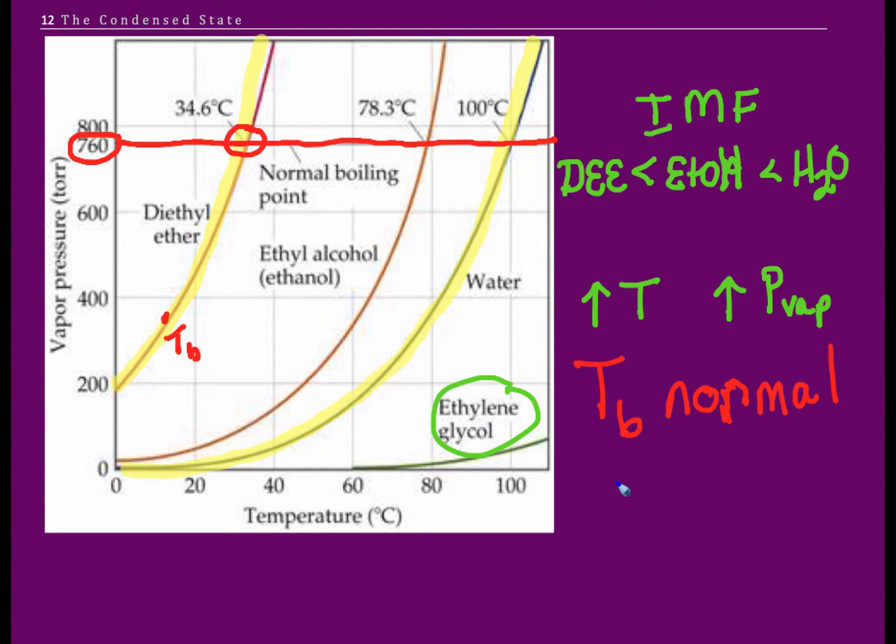So a substance boils when the vapor pressure is equal to the pressure of the atmosphere or our barometric pressure. When the vapor pressure is equal to the barometric pressure, we have boiling. It will boil. So when vapor pressure is equivalent, that's why we have a lot of different boiling points. It depends on the barometric pressure. Hopefully that helps you understand this graph a little better.